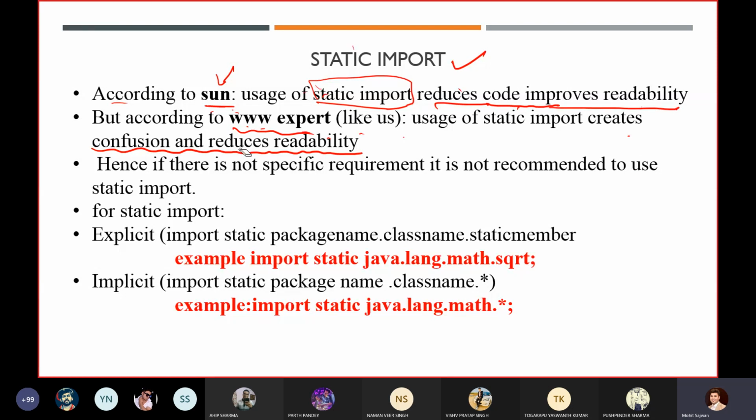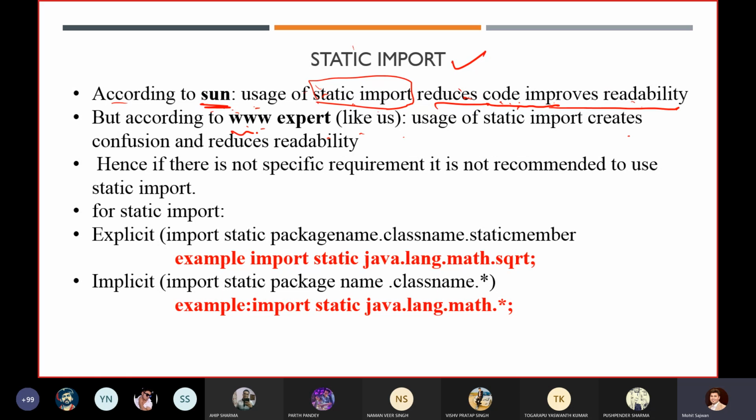Always remember, even after going through static import, you can try to find out whether you are satisfied with this definition or that definition. Also tell me whether you are satisfied with the Sun definition, which says please use static import because it reduces code and improves readability.